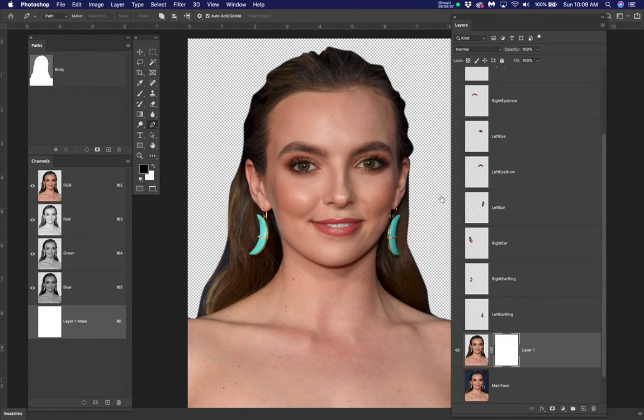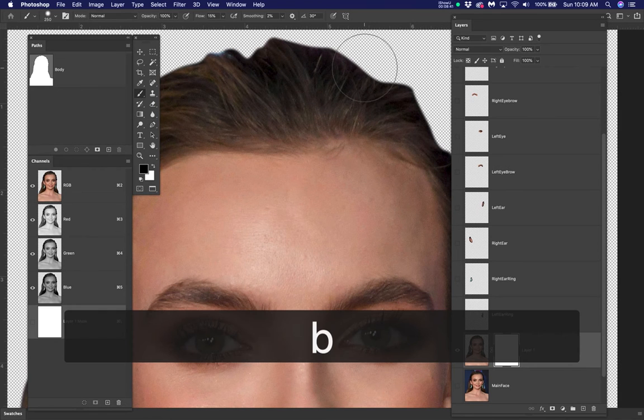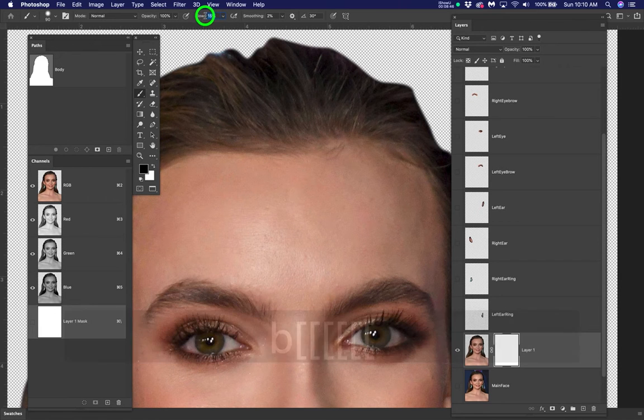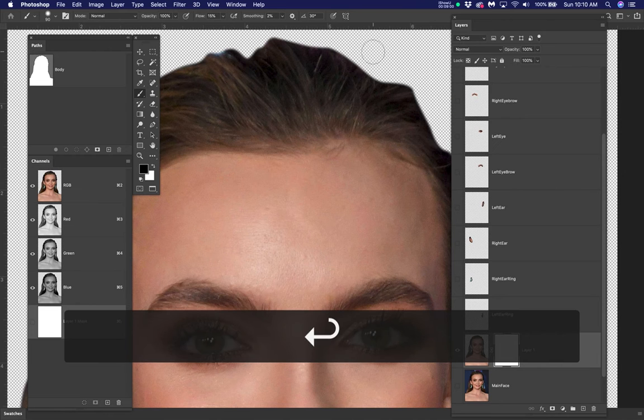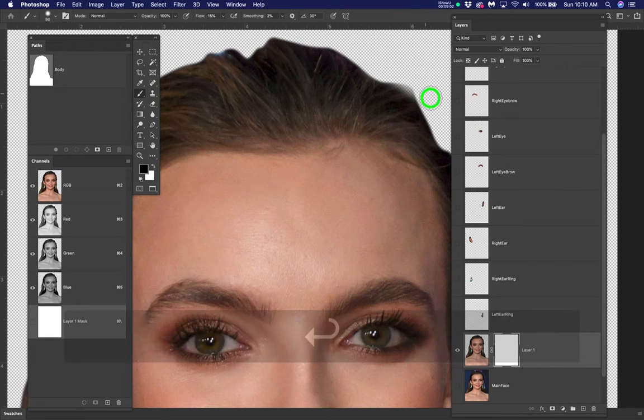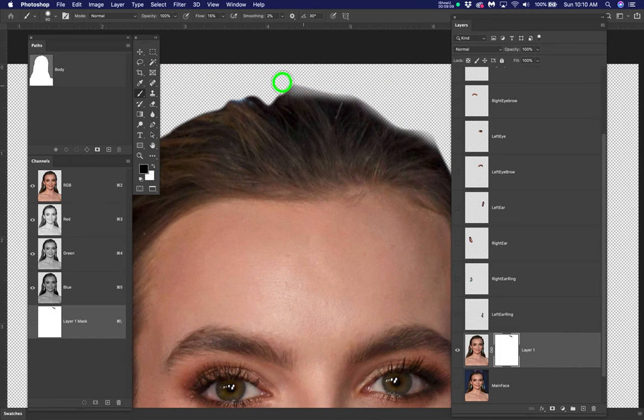which if I add a layer mask to, I can use black on the layer mask and use my paintbrush. Look at how I can toggle it down. My flow is at 15, and I'll click away from that. And now if I right-click, my hardness is not all the way soft and not all the way hard. It's about 30%, okay? Now I'm going to soften the edge of her hair very gently by painting on the layer mask with black, because black eliminates. Black takes an image away.